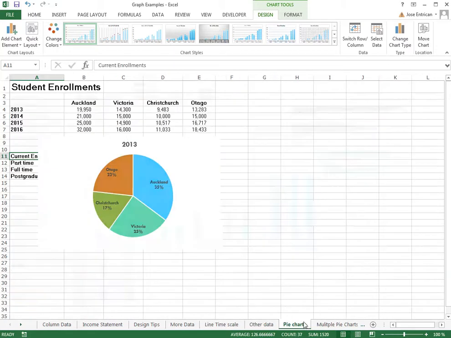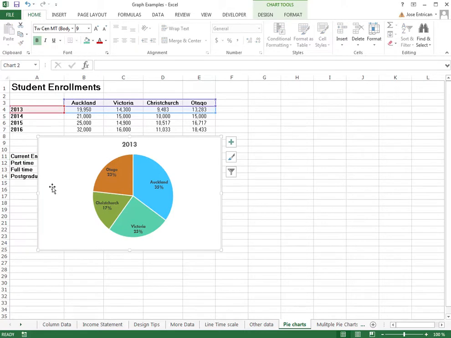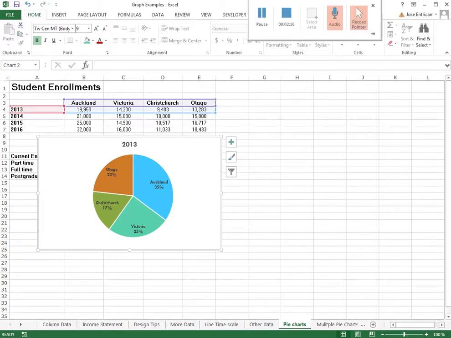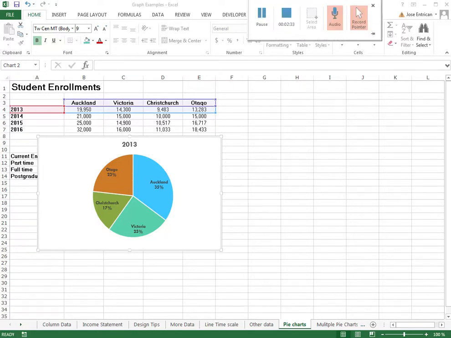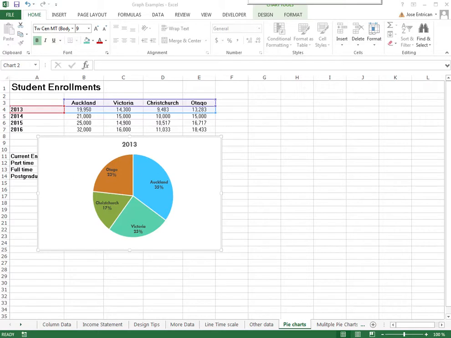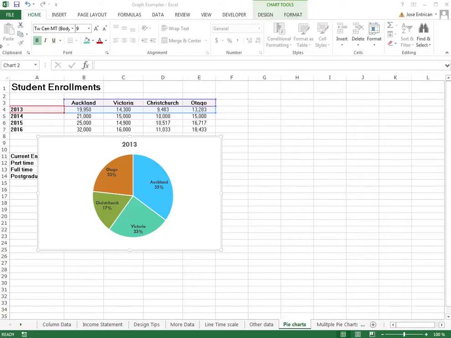Very quickly also with pie charts, I have here on this sheet a pie chart which we've already formatted, and just note that in terms of the design tab up here in the tabbed area, and I do apologise, my mouse is just behaving randomly. Deep breath, there we go, design tab.